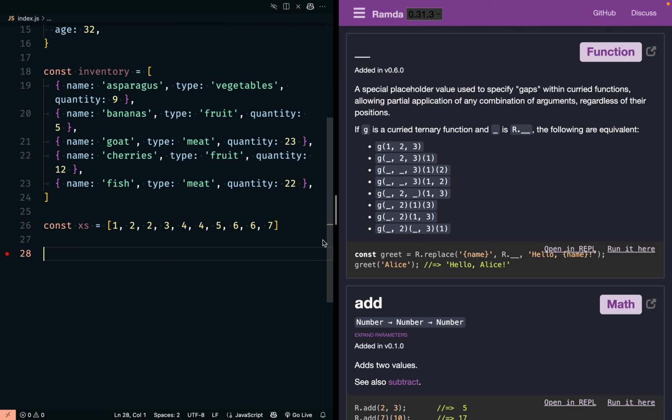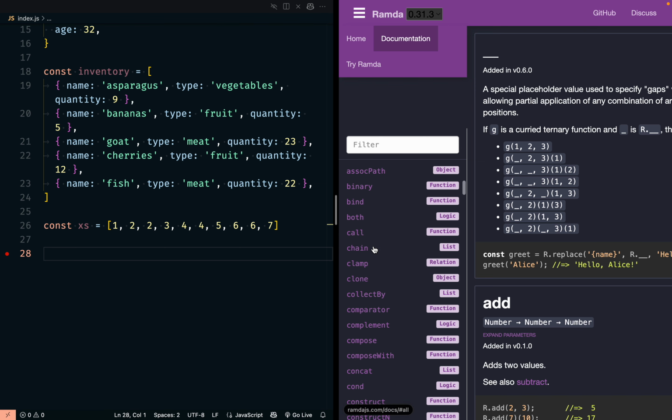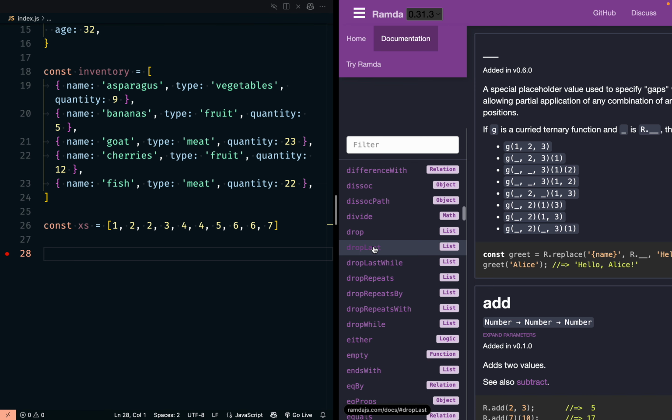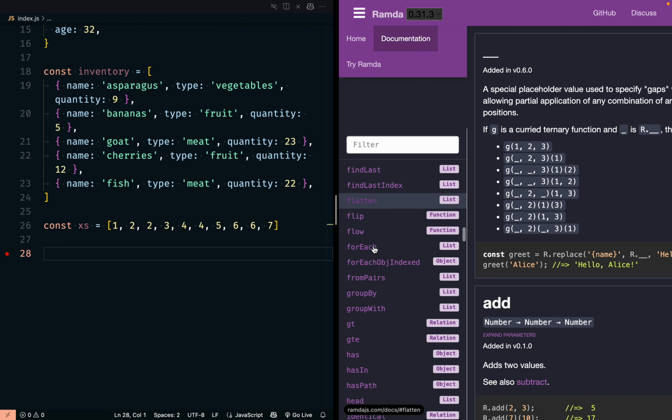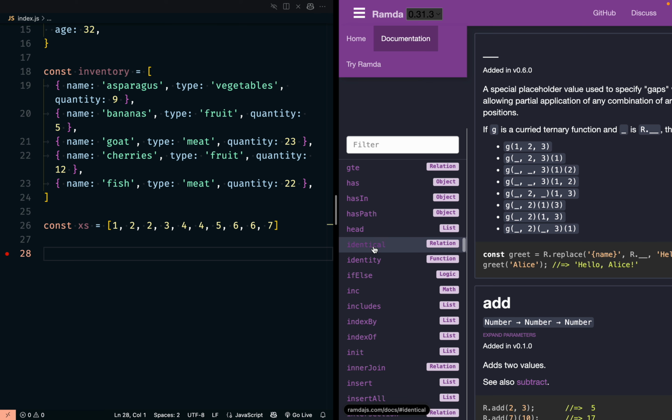Welcome back, everyone. I went to the park today and looked at some of the Ramda documentation for the functions starting with the letter I, and some interesting ones in here. Some of these we've already looked at as well, so we'll go through these much quicker than I thought.